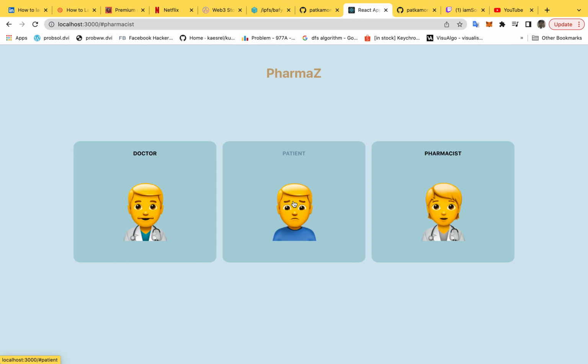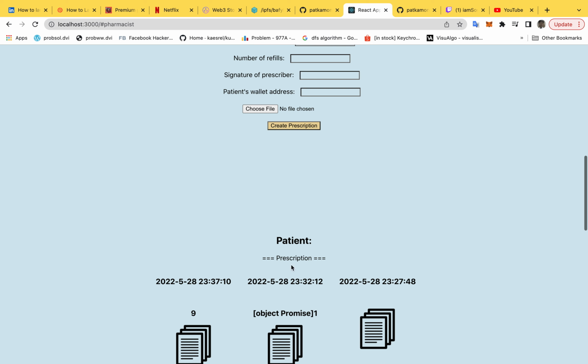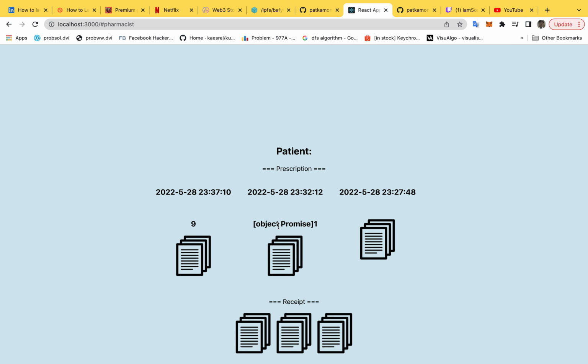The second technology that I use is IPFS, which I use to store the metadata of the NFT, and also the data of the prescription and receipt.